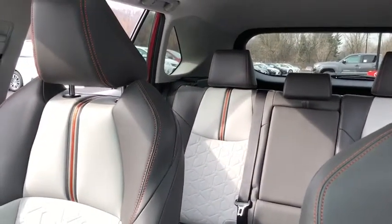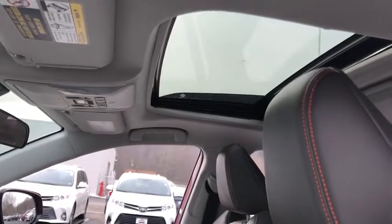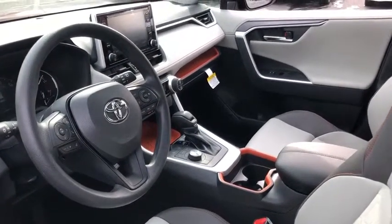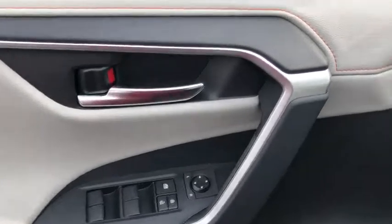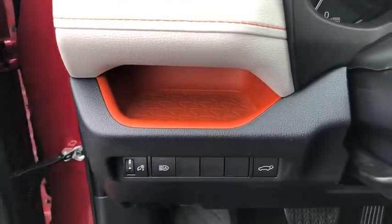Power liftgate, traction control, anti-lock braking system, dual airbags, alloy wheels, power steering, four-wheel disc brakes, security system, electronic stability control, rear window defroster, power windows, fog lights, trip computer, overhead console, brake assist, remote keyless entry, tachometer, panic alarm, driver vanity mirror. Wouldn't you look great in this vehicle?